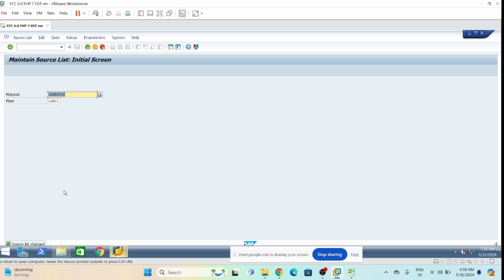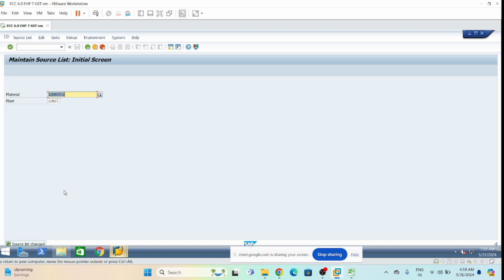So to whom will they go? The production department will raise one request by creating one internal document, this purchase requisition, and that document they will send to the purchasing organization to procure that particular raw material. Purchasing organization will take care of purchasing the raw material and all those things. Production department cannot purchase.